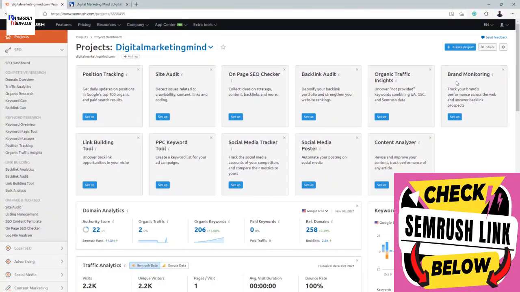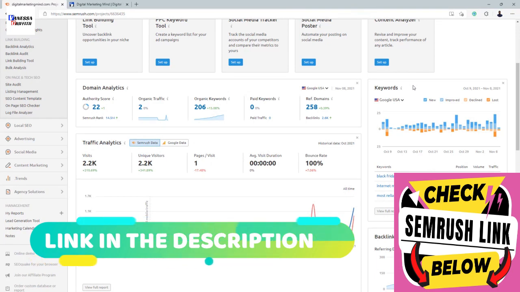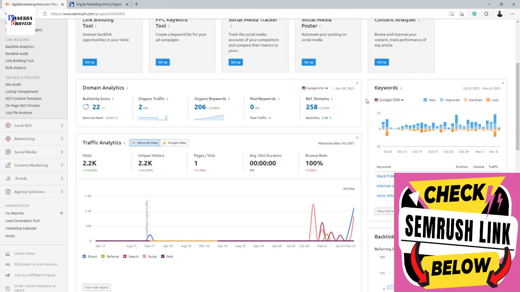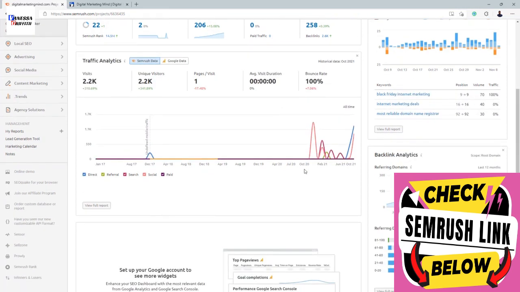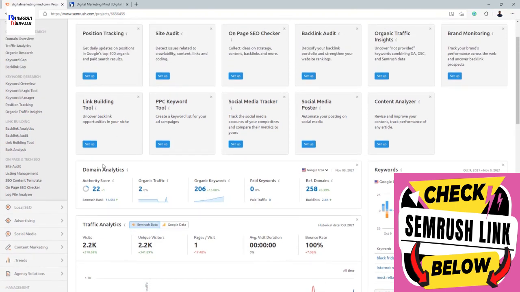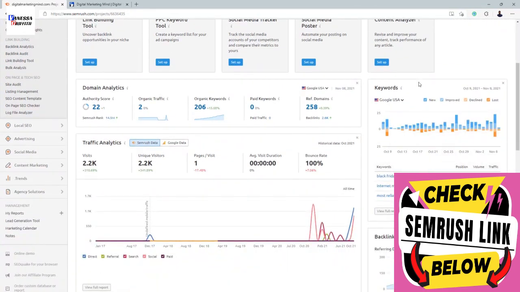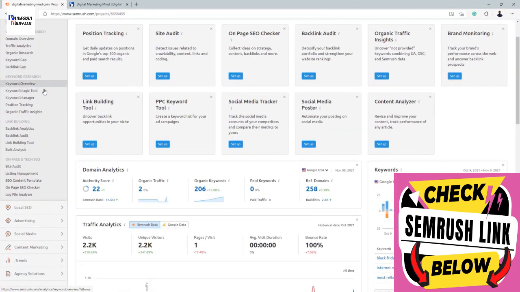Strategy, you can use this as well. First, let me show you what data you can actually see within the dashboard itself. For example, all of these modules are in-depth tools available within SEMrush. Domain analytics is this main tool here, and if we go into keywords, it's going to be one of these tools.